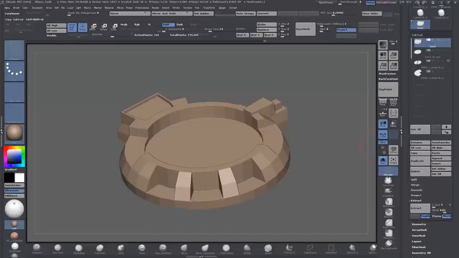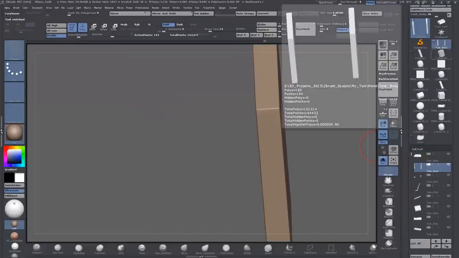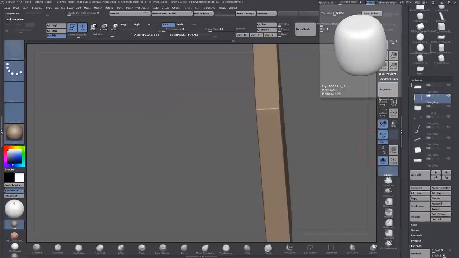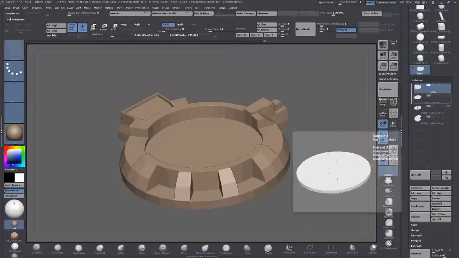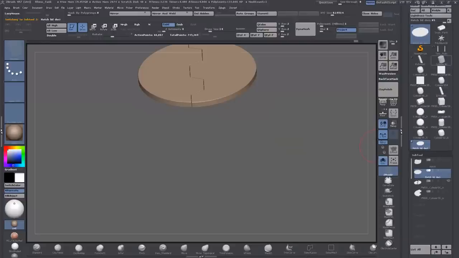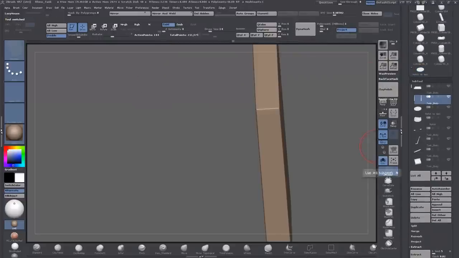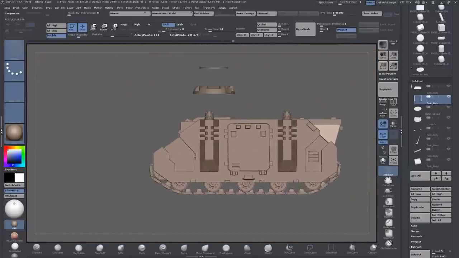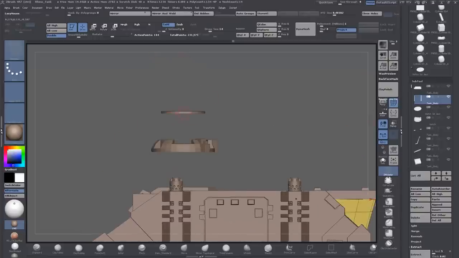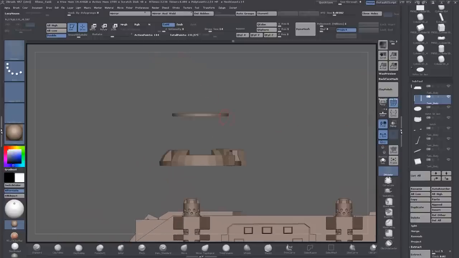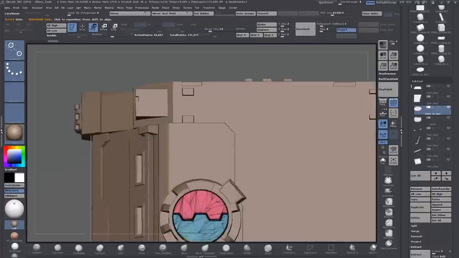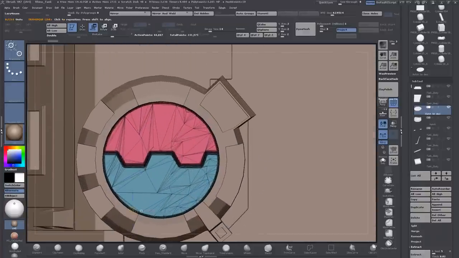Just doing a bit of renaming. And paste that in there. So copy and paste is a new feature now in R7. I've found myself using it. It's really, really handy, and you have loads of different subtools between different tools. So I'll just move this into position. Scale up.